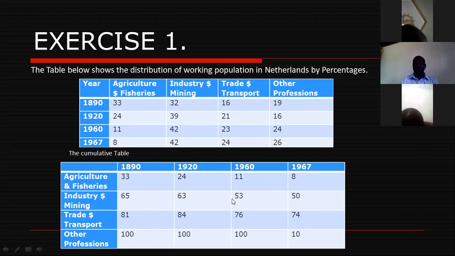Now, I want to help you to warn students that one of the key things is failing to have the order. If they have told you that these figures are in percentages, it means that when you total this, it should give you 100. So if the figures give you more, it means it is wrong. A student can just decide to add it like this, horizontally. But in the real sense, you're supposed to add it to give us 100. Now, we are going to use the cumulative table to be able to draw the graph.